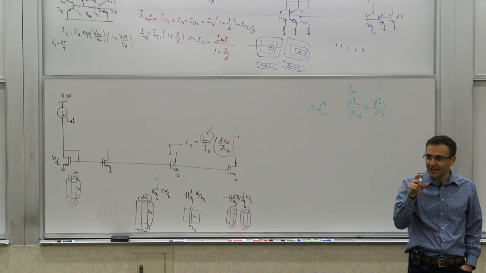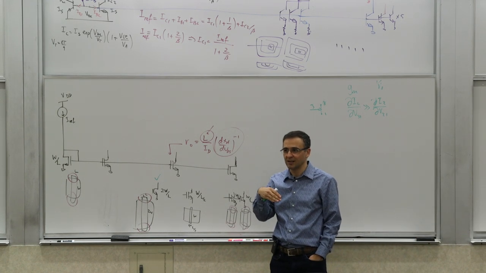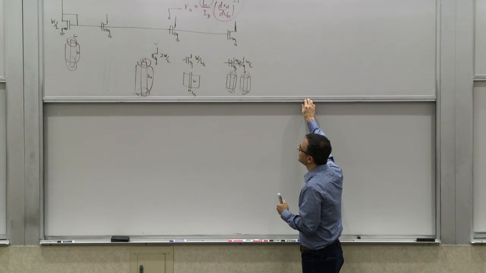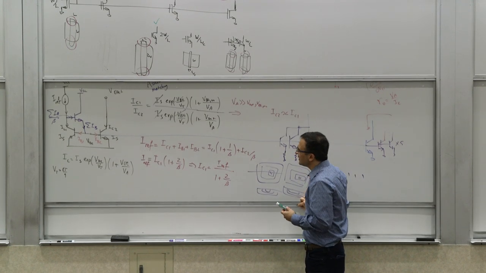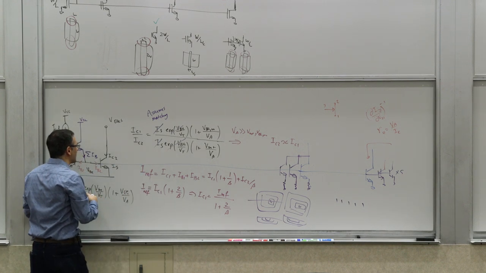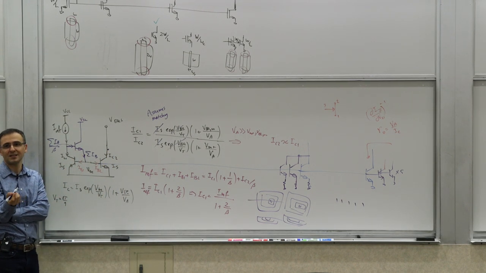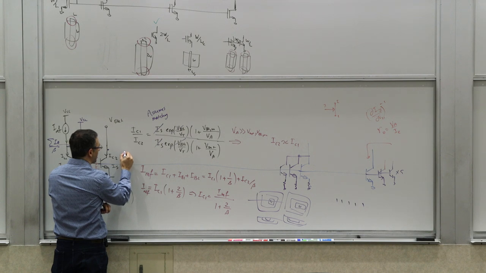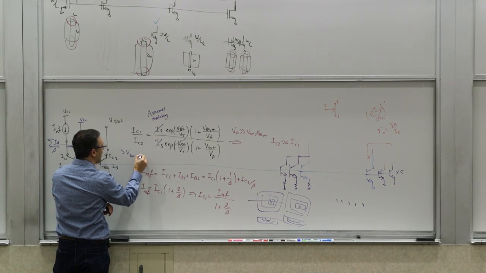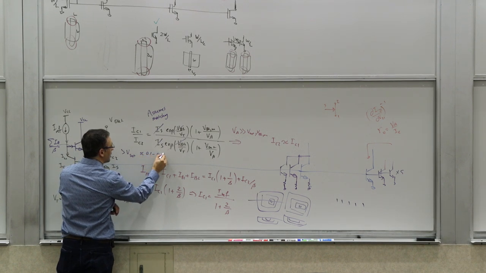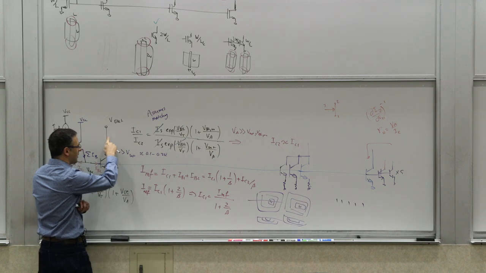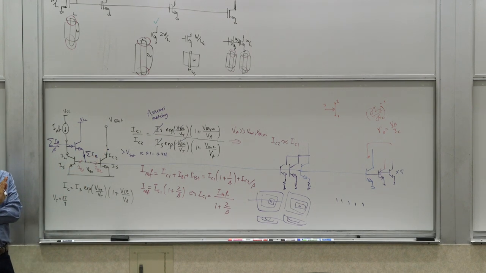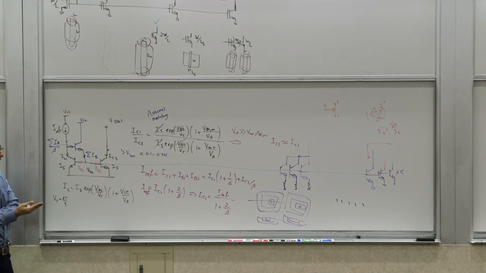So what do we do? That tells us there's a range. This goes back to the question of headroom: how low you can go on these things. In the case of a BJT, for example, if I ask you, how low can this go? What is the lowest voltage before this stops being really a good current source? Say again? 0.2, Vsat, right? So this can be as low as Vsat. As long as this voltage is greater than Vsat, 0.1, 0.2 volts, this is okay. Above that, you're okay, because this junction will be reverse biased, you're fine. Now, below that, you have a problem.